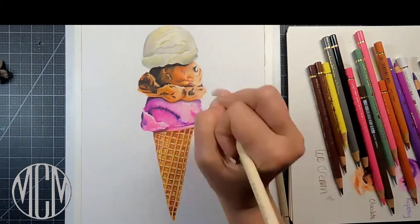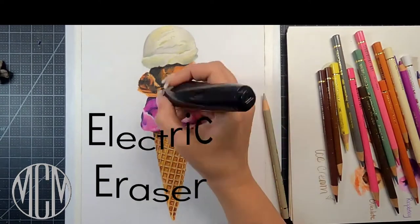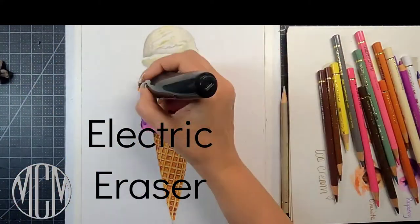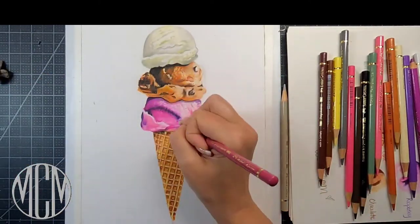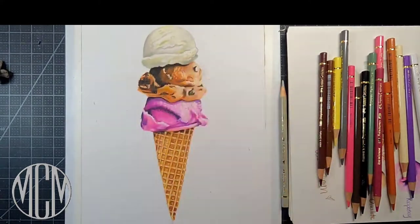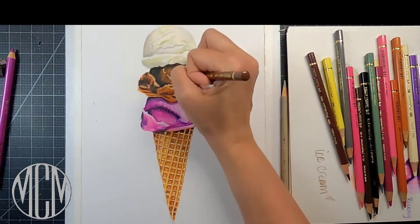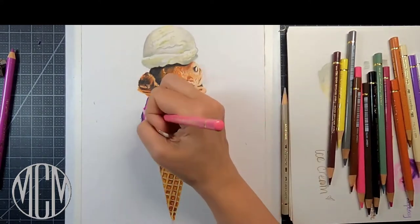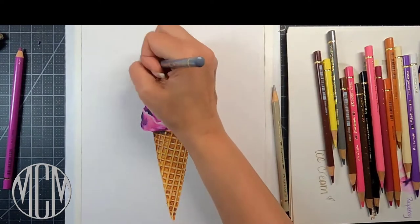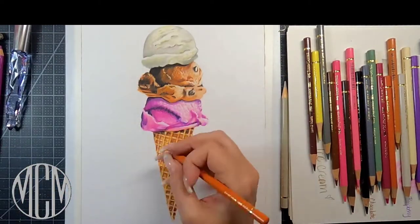You'll also see me go into my background with a kneaded eraser. The reason for this is I'm working flat so that I can videotape for you and you can see everything I'm doing. Normally I would have a piece of tracing paper or glassine sheet under my hand so I'm not smudging color around the paper. I suggest you put a piece of paper under your hand as you're drawing so you're not smearing it on your background. The kneaded eraser picks up all those color pencil crumbs so you're not dragging them around, keeping a nice clean background.